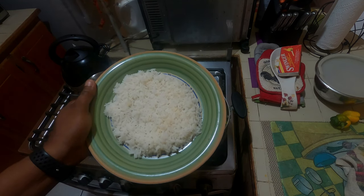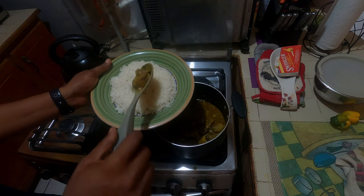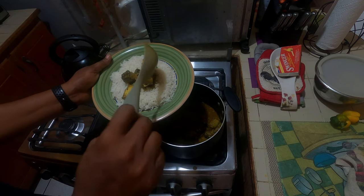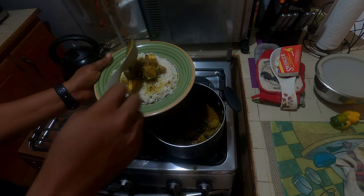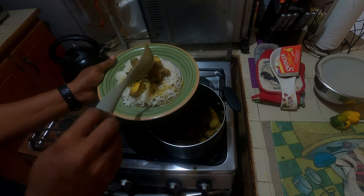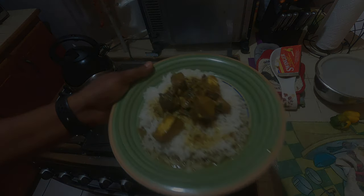So now we have a bed of rice on our plate. Now we're gonna just get a nice scoop of everything. Put it right on the middle. We can get some sauce. Lunch. Let's eat. So I'm just gonna stand right here and dive into it.